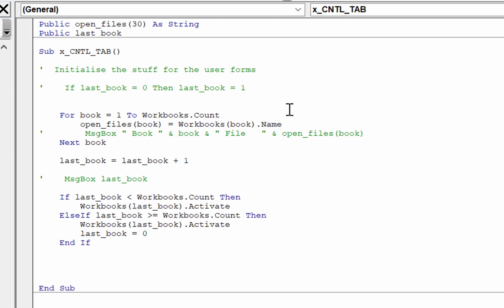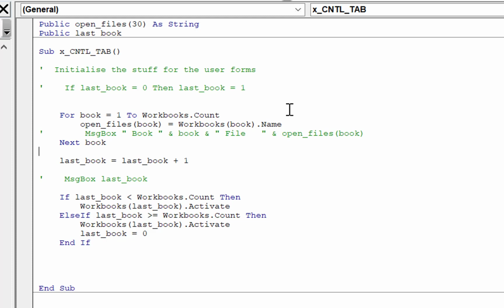Once you have this, this part is not really necessary, but I left it in anyway. It goes around from all the workbooks you have open, and there's a workbooks.count to do it, and I created a little variable. I didn't define it or anything else. You don't have to define it. You can be lazy like me, and you can define it as the book name. So there's a little variable, and I don't really need this.